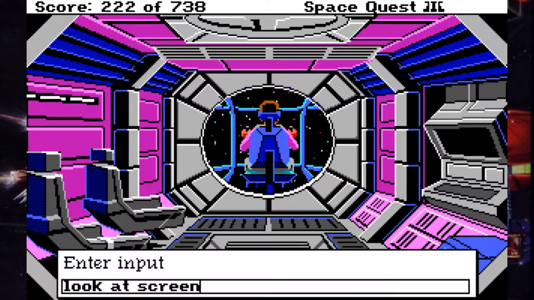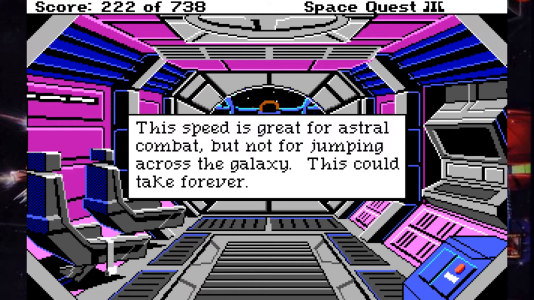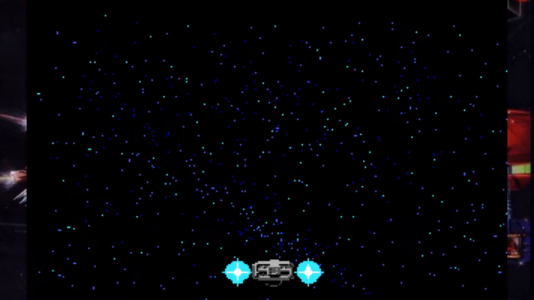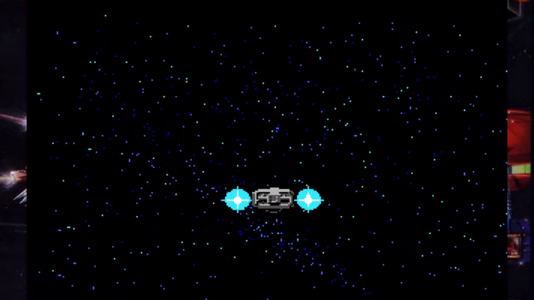Oh, that's good. Look at screen. Well, I can maybe use attack speed. What's attack speed? This speed is great for astral combat, but not for jumping across the galaxy. This could take forever! Of course, the right answer is to use light speed, so we're going to hit 5 for our light speed. And away we go.